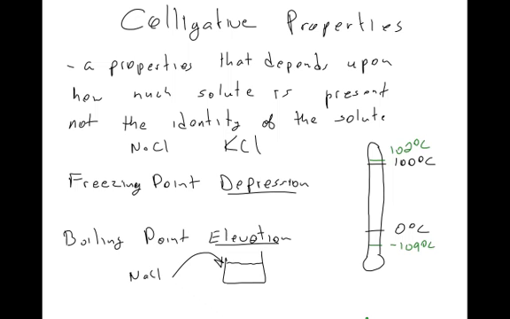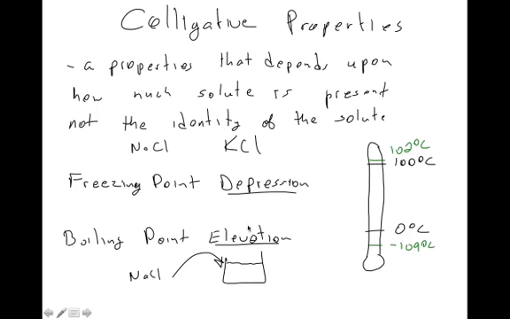And so this is really all we're going to do with colligative properties. I like to usually go into this a little deeper, but we're just a little pressed for time. We spent some extra time doing the stoichiometry, and so we're a little short now. So I'm going to cut this down a little bit shorter. So the three things I want you to know for colligative properties. Number one, the definition. What is it? It depends on how much you have, not what it is.